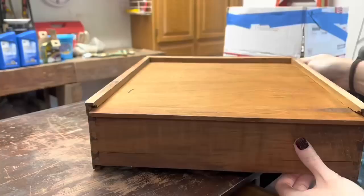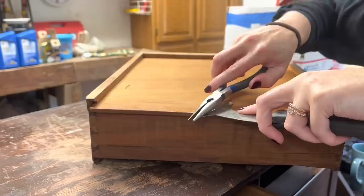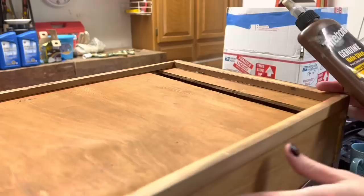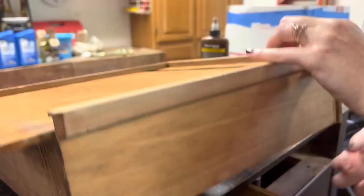This drawer did have a crack in it, so I'm just going to do a quick repair on that. For these drawers, usually all you have to do is take out the nail that is in the very back and holds it in. I'm sliding it out a little bit, then I'll use my wood glue, run it along the seam there, and push it back in. Instead of putting the nail in the exact spot that it was, I'm going to slide it over just a bit and really shove that together, and that will act as my clamp and this drawer will be good to go.